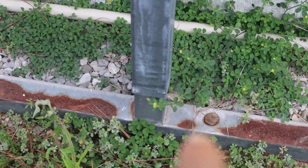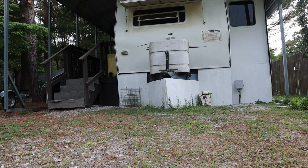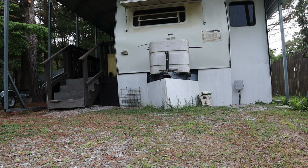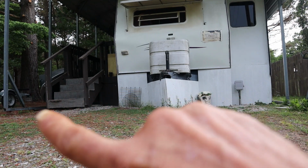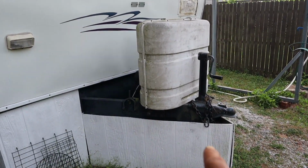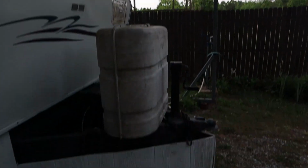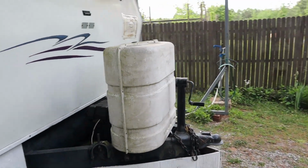I ended up going down through and pulling up every single one of the spikes holding down this carport. There was a total of 18 of them. So we took a day after pulling the spikes up. I backed my Hummer up, got a come along with a wishbone attached to the one corner over here and the one corner pole over there, and inch by inch we pulled this canopy forward towards the road about 1.5 feet, and I'm going to explain to you why. The front hitch on this camper was sticking out past where the end of the canopy was, so we moved it forward.